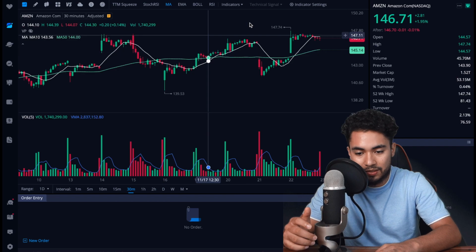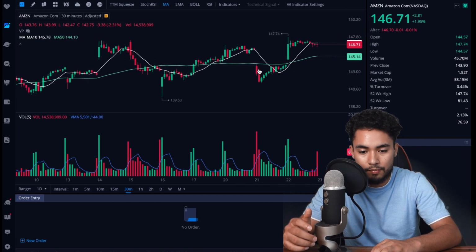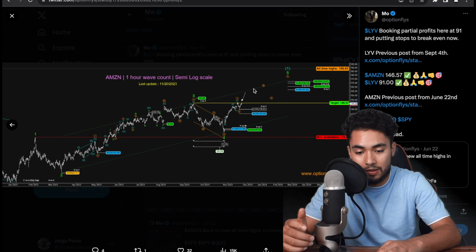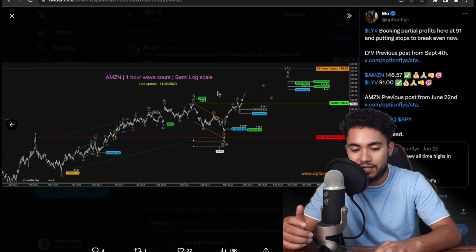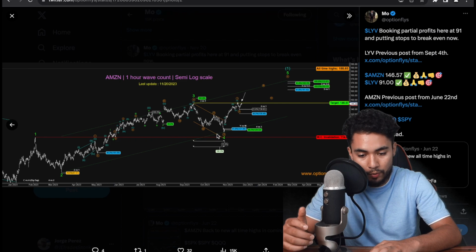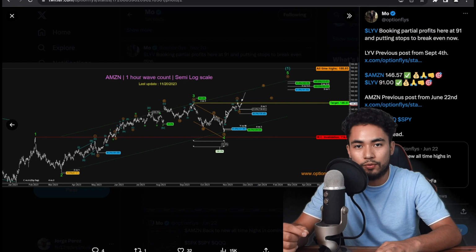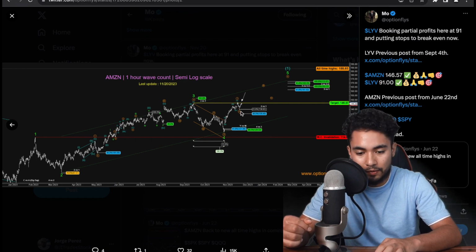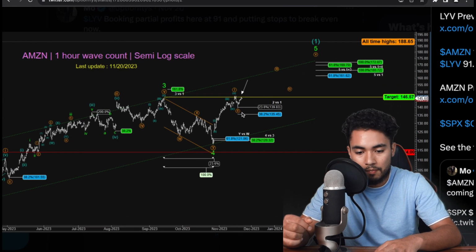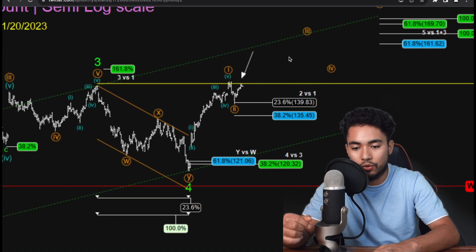So now this happens, I'm expecting 165, and the majority of it is because of this. We have the 1 count, the 2, the 3, which is mostly the longer extended wave. Got the 4th pullback where we were talking about that big weekly green candle at the 118 region. And look at the move right here. This is on lines or bars instead of candles. And so overall, I'm looking for this to have been the smaller degree wave 2 pullback. And I want to see this go to 165.